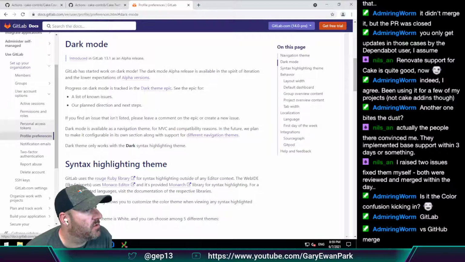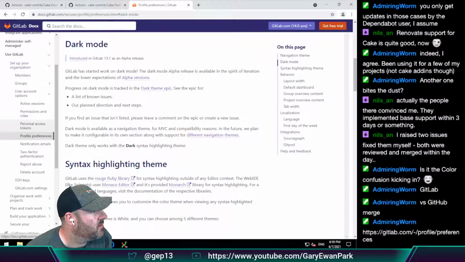How does one set that? Preferences? Oh, navigation theme. Oh, look at that. Okay. Dark mode. Save changes. Wait and see if it updates.